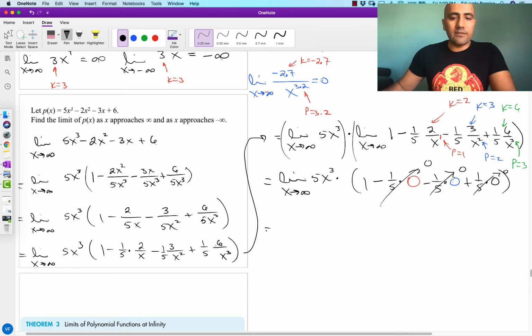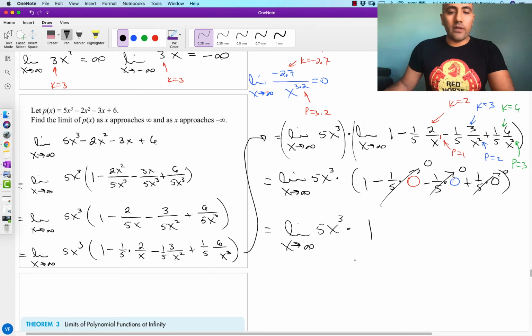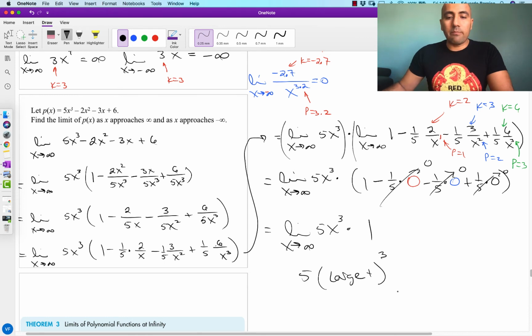So all of this simplifies and becomes the limit as x approaches infinity of 5x to the third power times 1. So we can just ignore the times 1. And so now this is what's going to determine the behavior of our function. And we know that as x grows toward infinity, this is going to grow toward positive infinity, right? Very large numbers get plugged in. A very large number raised to the power of 3 is going to be an even larger number, times 5, right? We're going to end up with 5 times a large positive number raised to the power of 3.